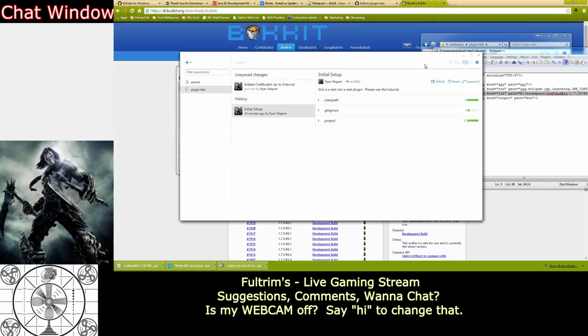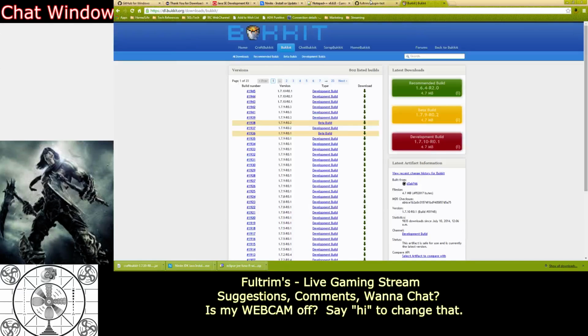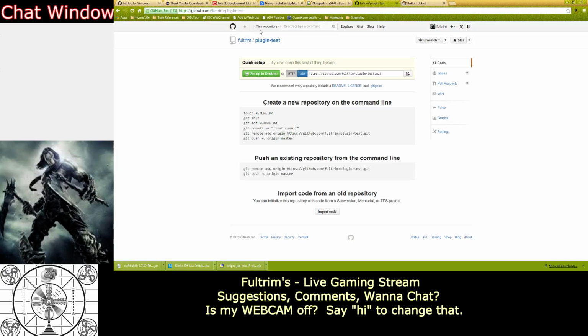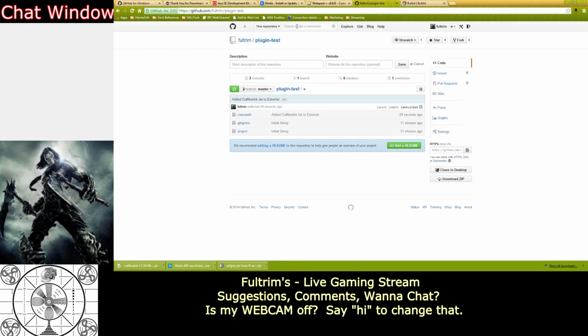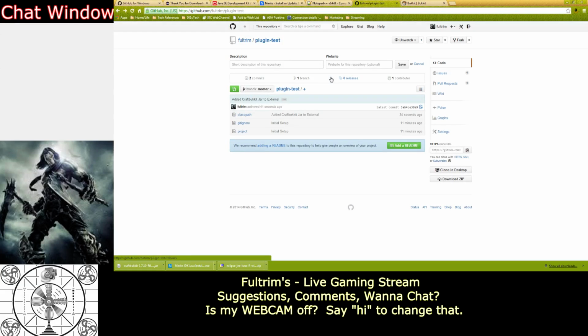And now it should be actually trying to add all that stuff. And actually, if we go back to here, we can see the commits. They're right there. That's part of the collaboration, that this allows us to see what was the last change made.